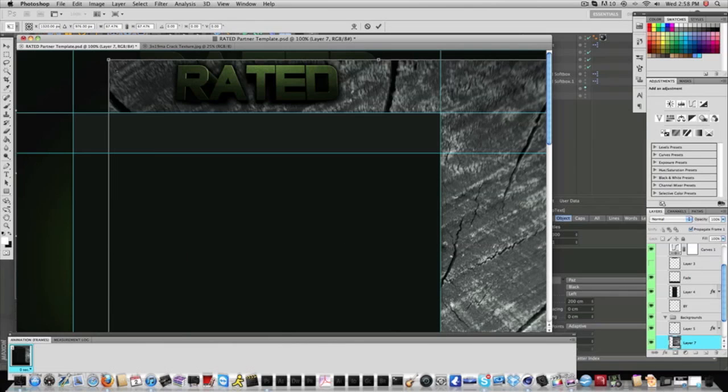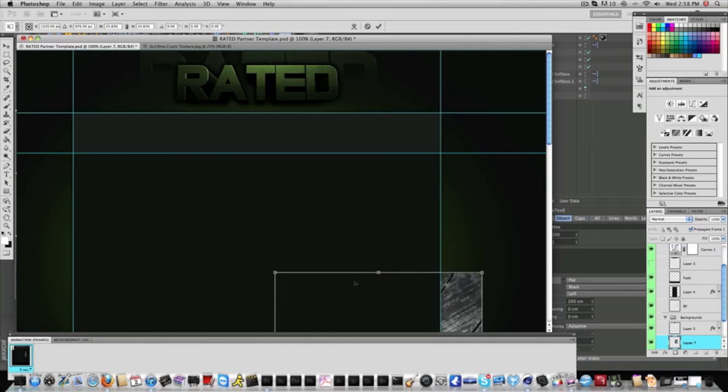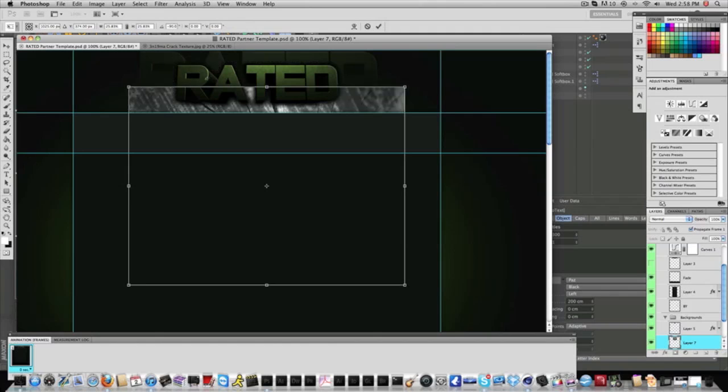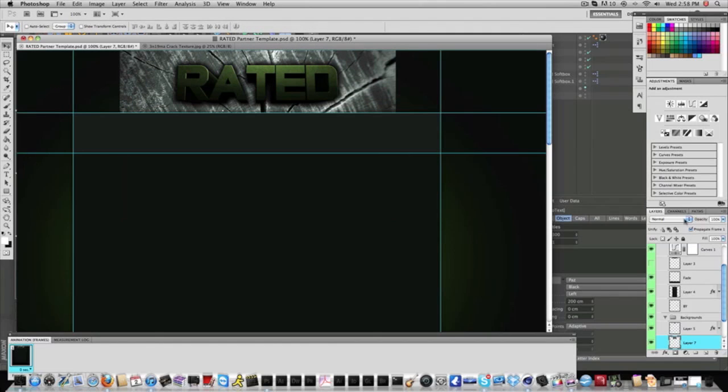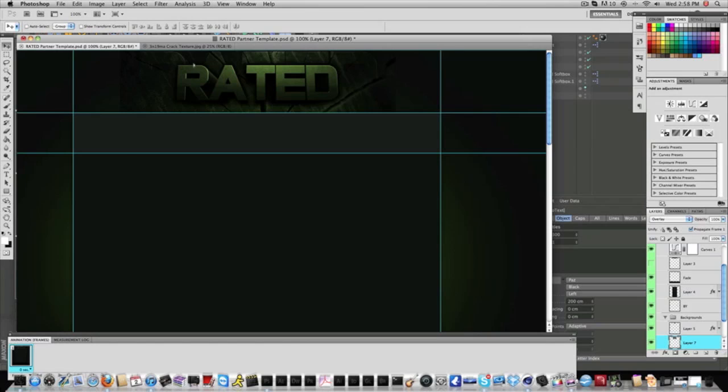But yeah, we're just going to start making some of these textures right here. Start putting them behind your text. And you're not going to want to overdo these, guys. I see people all the time on YouTube who overdo these textures.